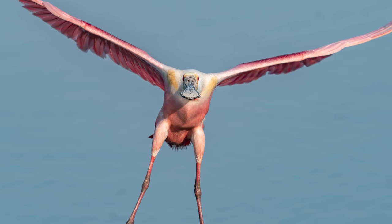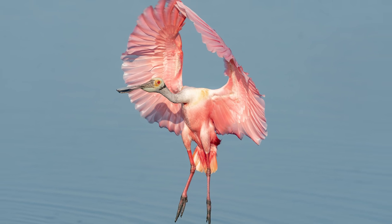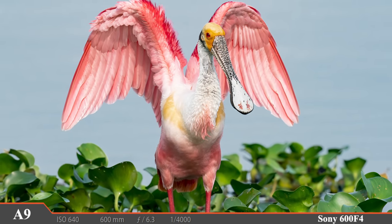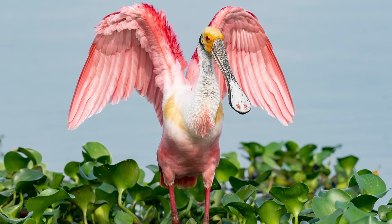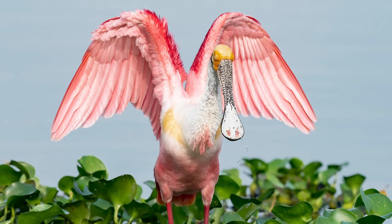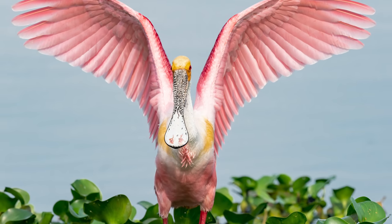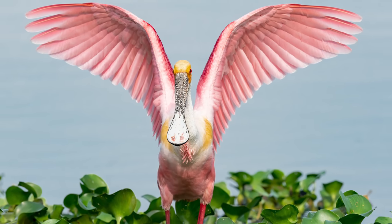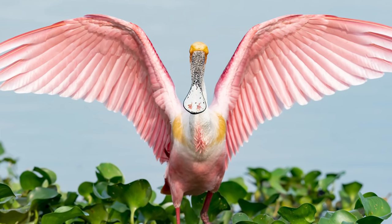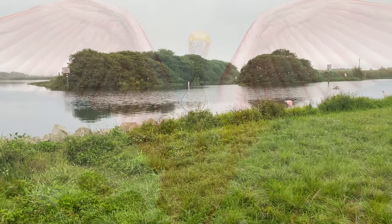They're taking a break from some busy work feeding babies over at the rookery. All of these spoonbills are beautiful, but there's always one bird who stands out from the crowd — and this spoonie is definitely that bird. It is a living work of art, simply unbelievable. Apparently this bird is open to compliments, because it appears to bow before showing off its impressive wingspan painted with pastel shades of red and pink. What a great experience.